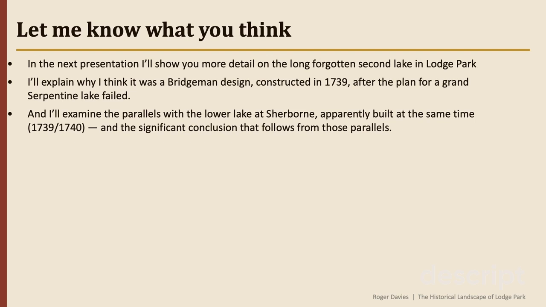So let me know what you think about, first of all, the armature, the layout and the alignment of the grandstand related to some of the features within the parkland. Obviously Bridgman's design and other things have laid over the top of it, but I think that's a reasonable impression of how in the 1620s the parkland was laid out.